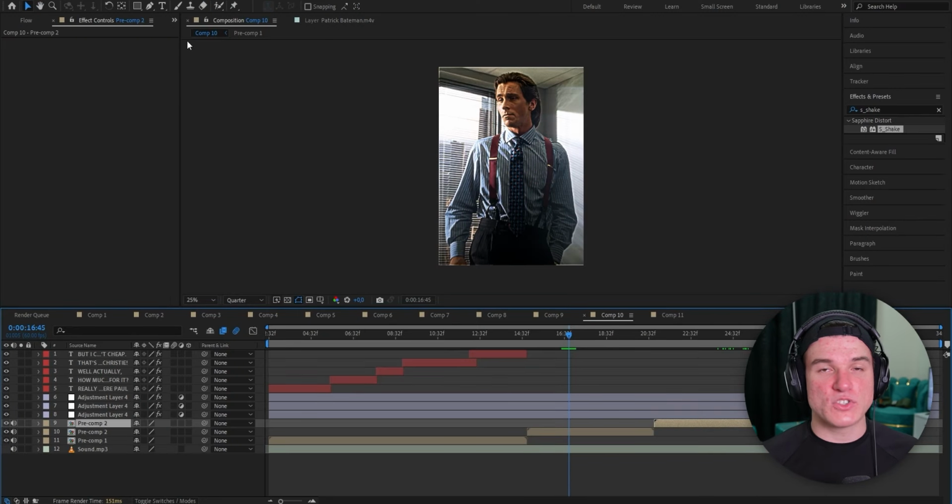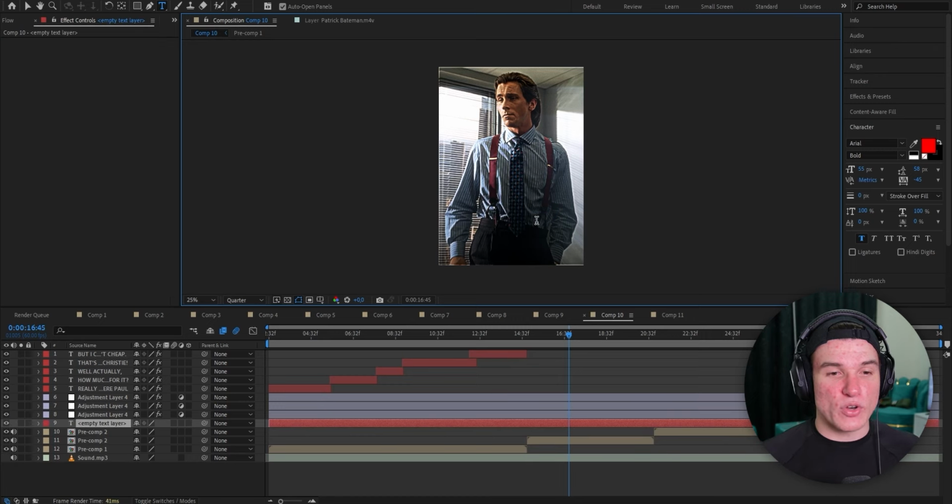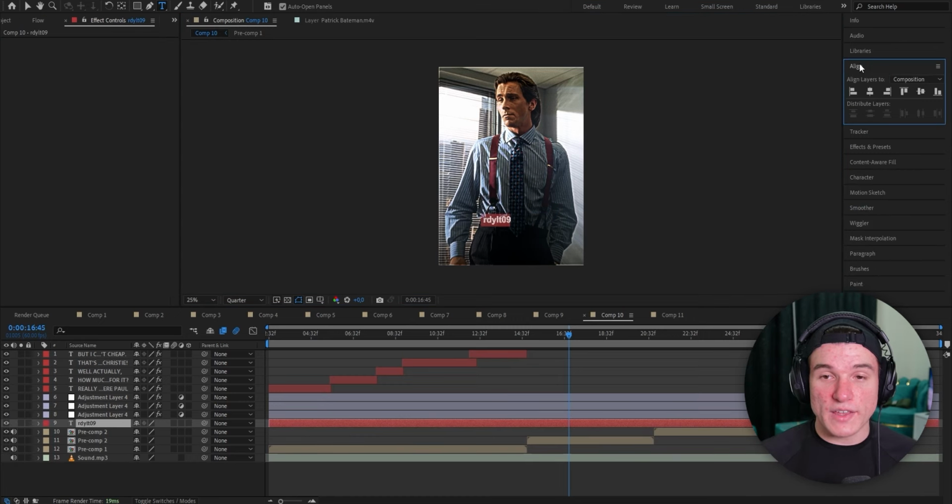Enable motion blur, and because we don't want goofy CapCut editors to steal our edit, we're now going to go ahead and create a watermark. For that, just select the text tool in the top, click onto your edit and type your name. Make sure to adjust the text settings so it fits your liking, and then center it to the middle.